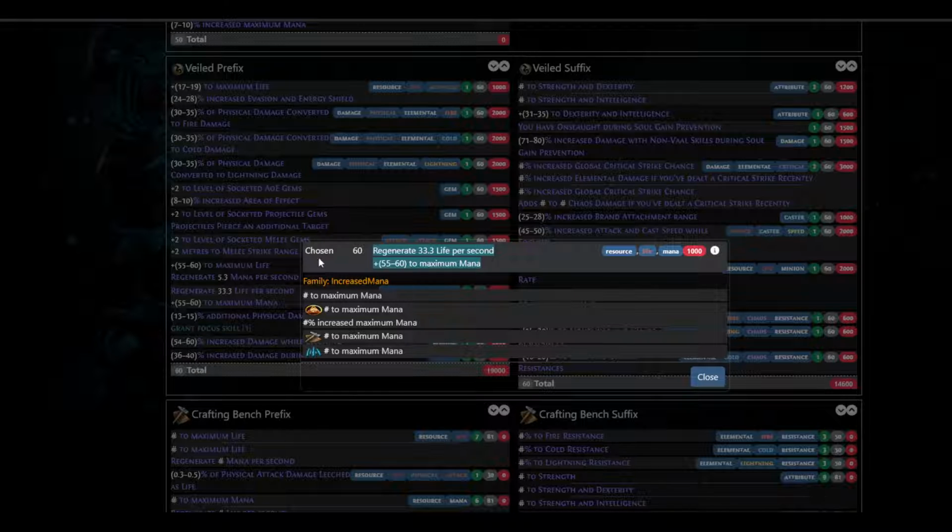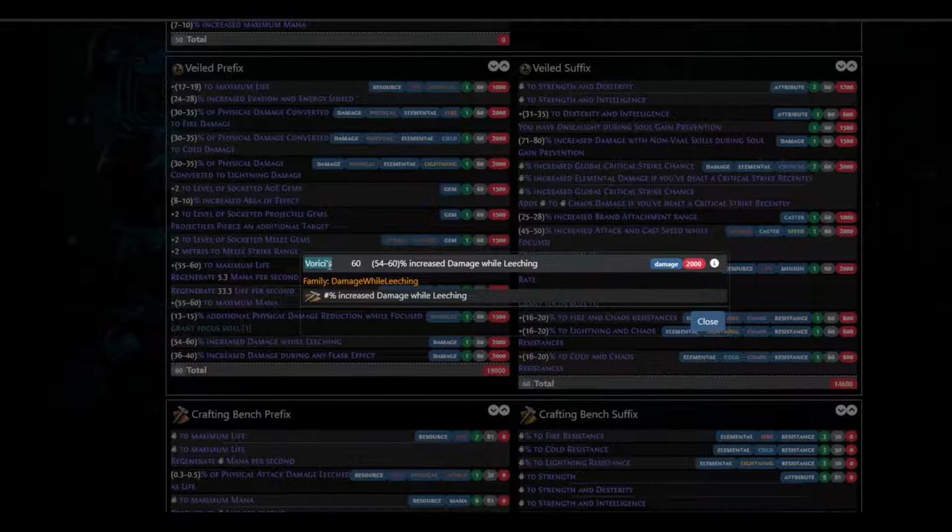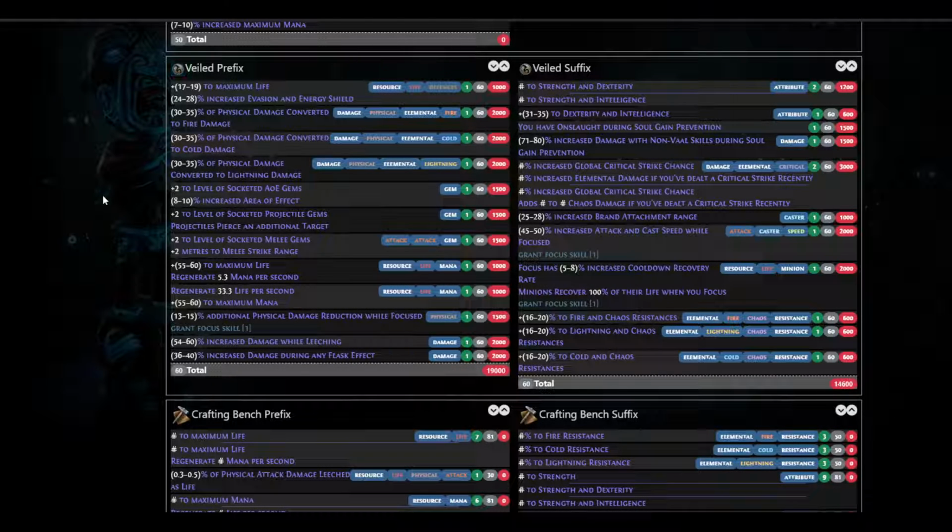Keep in mind, though, that you can only block the ones that say chosen, because those are the general veiled mods, versus something like this, Varichi's. You can only get this by unveiling items that Varichi dropped. Or Brine Rot. You can only get this by unveiling items that Guff dropped. Some things also overlap, and it's not necessarily the most obvious thing.